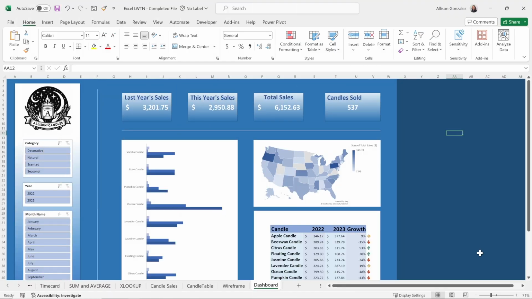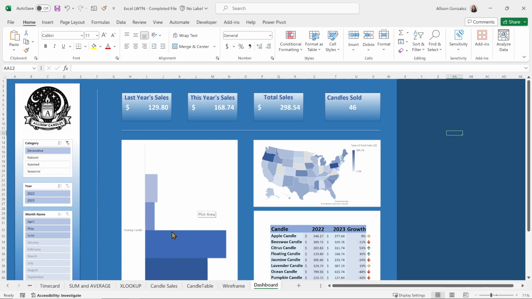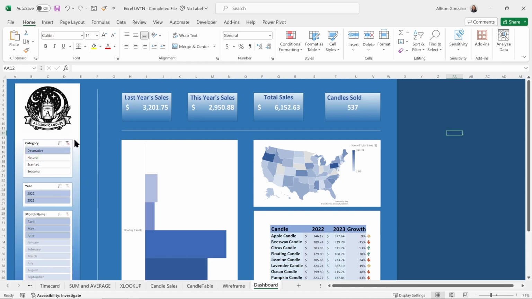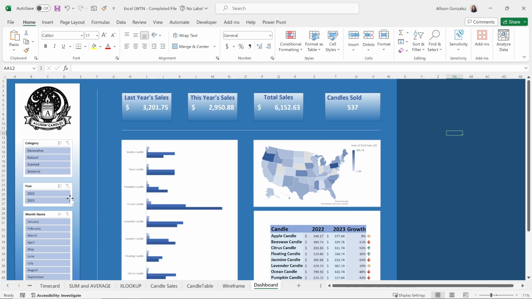All right, here is the dashboard that we showed at the end of our Learn with the Nerds session. So we can see it's all based on this candle data. We've got 2 years of data. So I have all these great slicers built in over here where we can sort our data based on the category of candle that we're selling. We can see some of these visuals and things react and change. I can also go off to the specific year that things are selling and even down to the specific month and see all of that data. So working with a dashboard, showing this data makes it really easy for your end user to interact with the data and see how things are moving.